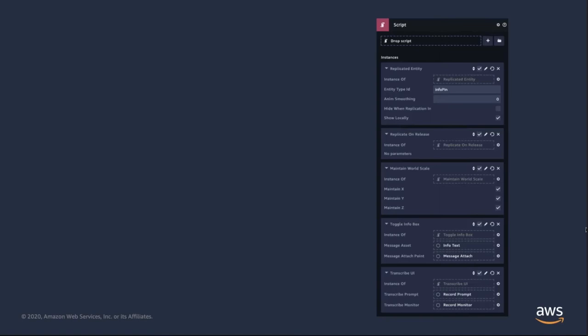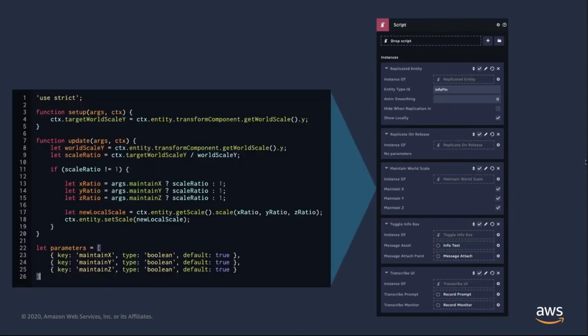So what you see here is a screenshot of that info pin and the scripts that I had attached to it. You're not seeing the actual script code here. What you're seeing are the public parameters that each script exposes to be able to customize that script's behavior. Here's what an actual script looks like. So this is one of those scripts on the info pin. It's not a very long script, but it's also not a trivial piece of code. So I don't want to have to write it multiple times. So it's really great that I could write it once and then reuse it across many different entities.